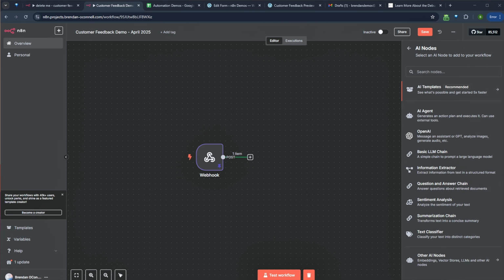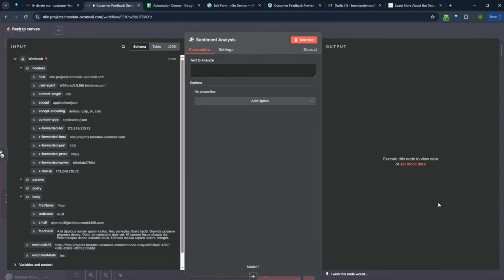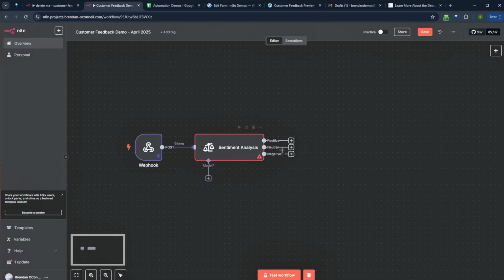And we're back. What we're going to do is click this sentiment analysis here. Sentiment analysis will allow us to get in things. Basically, you pass in text to be analyzed, and you say, what do you want it to be routed as? By default, it has positive, neutral, and negative for this type of sentiment.